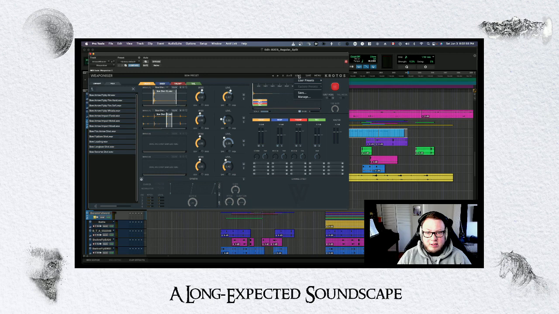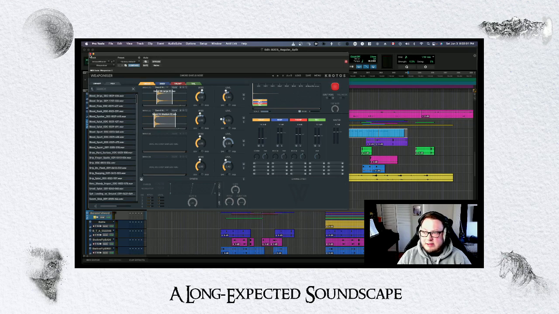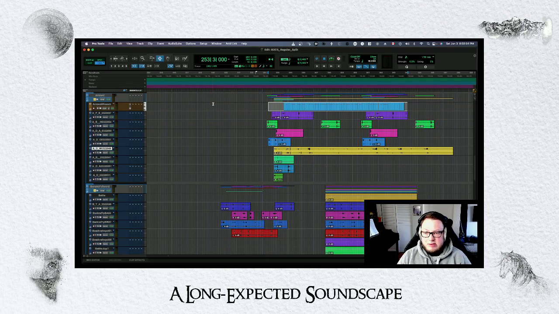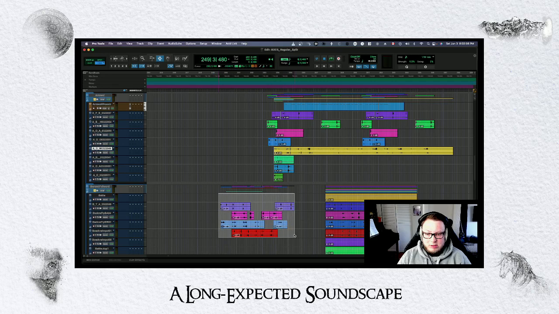And I'm going to load this back up to the preset that it was on before, and then we will take a quick listen to what it sounds like. So I'll play from here. These are all samples using WEAPONISER.